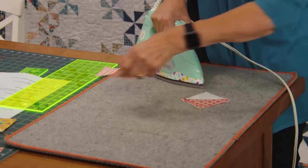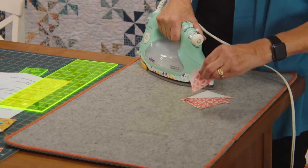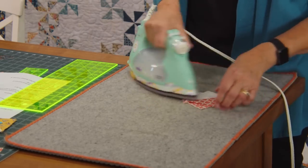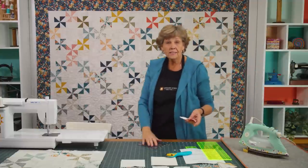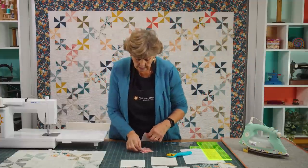And when you do your pinwheels, one of the things that you want to pay attention to is making sure that they all rotate the same direction. A lot of times I'll get sewing and I'll forget to make sure that they rotate all the same direction. So you just want to make sure they all rotate the same direction.